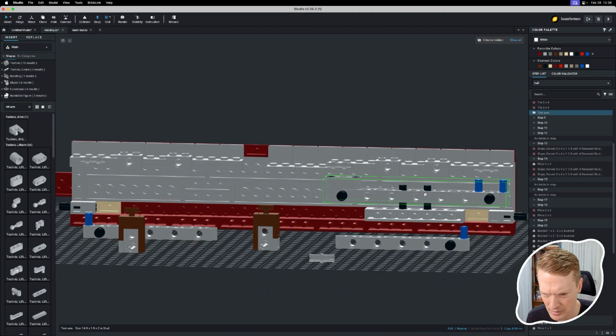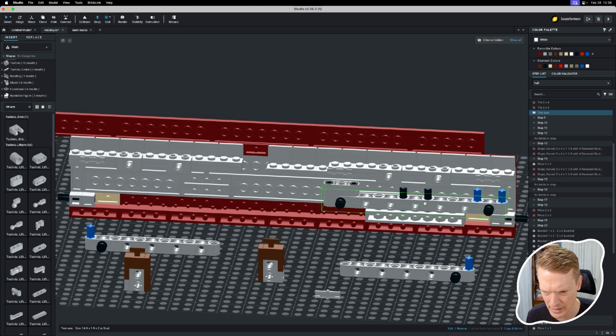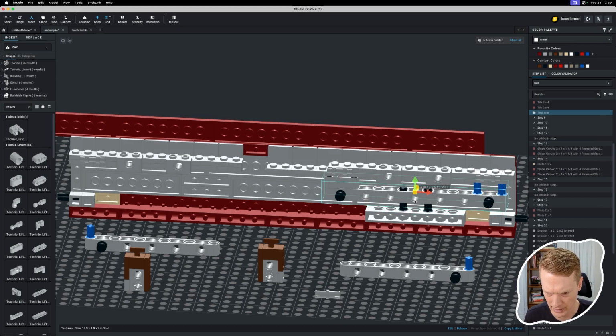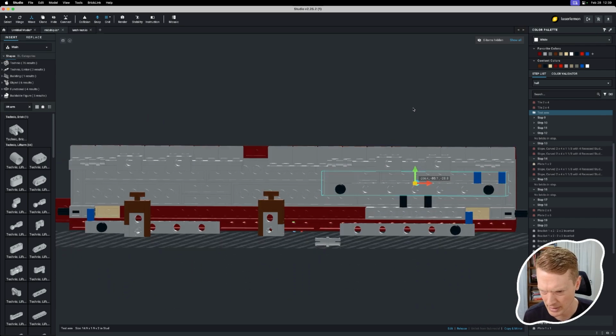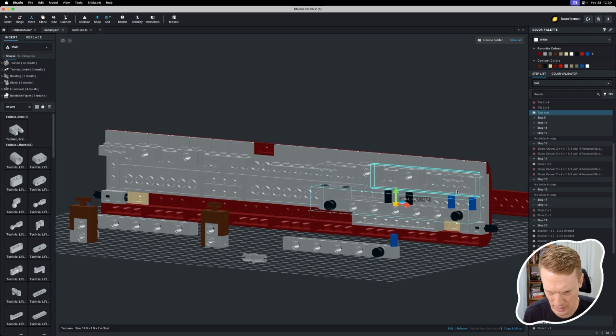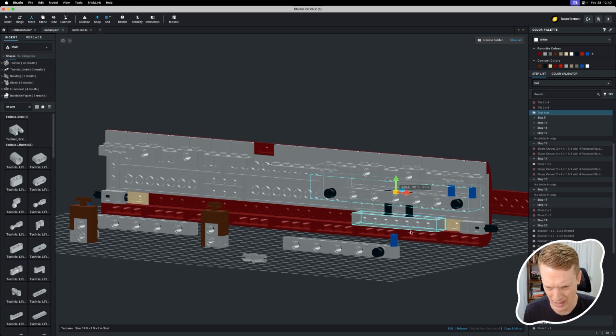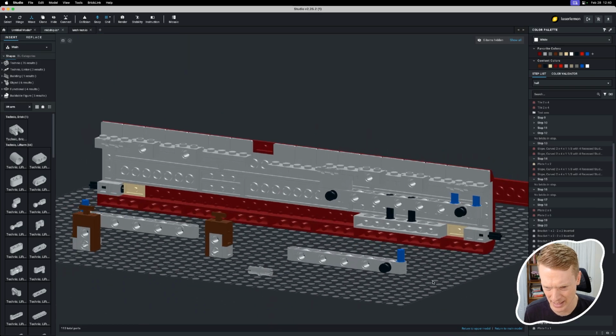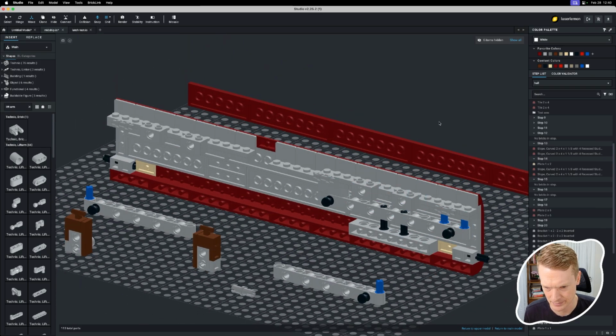So I should be able to demonstrate how this would slide up and down. I can use the move tool where I can show you how it would slide up and down. So this is what it would look like when it's closed. It's slid all the way up. An arm would come right in here and latch shut. And then this is what it looks like when the button is being pushed down and it's open. So I think this could work, especially if there's rubber bands on both sides, but I need to design a key.